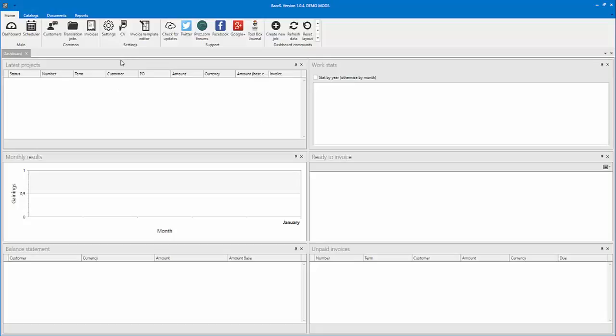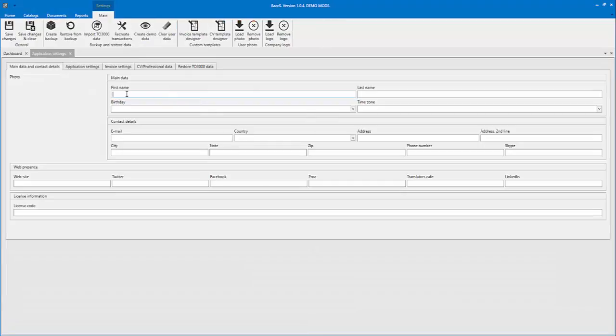To start working with the app, we have to go to the settings and provide very basic data like our name. I will type it, last name, birthday, time zone, email, country, address, city, zip code, and other details.